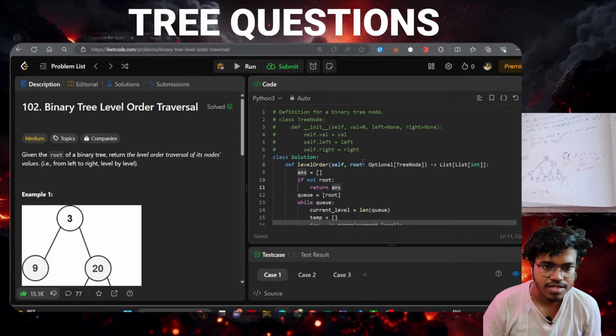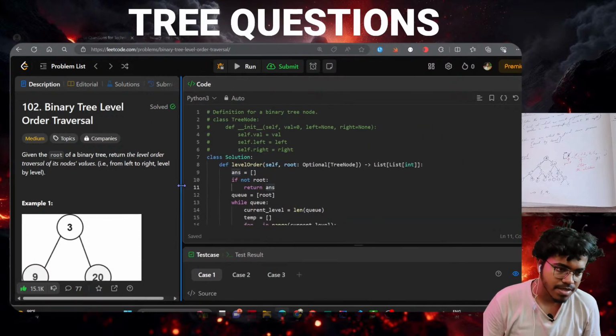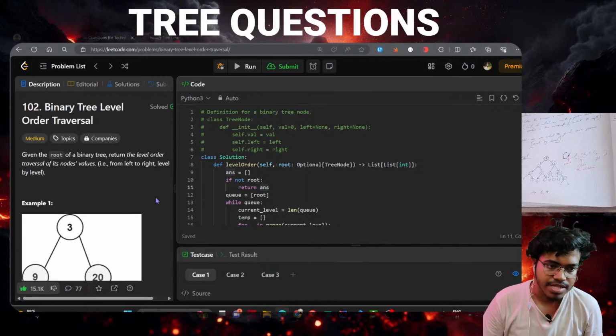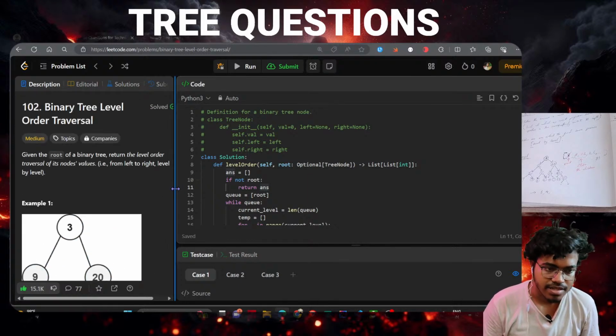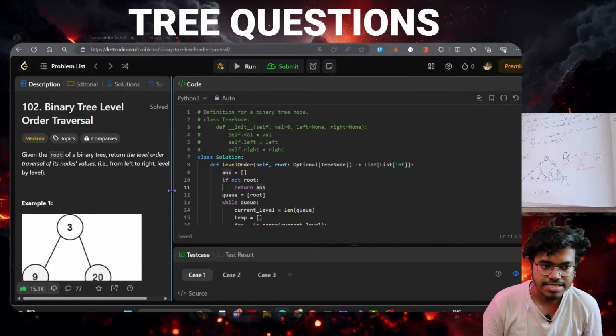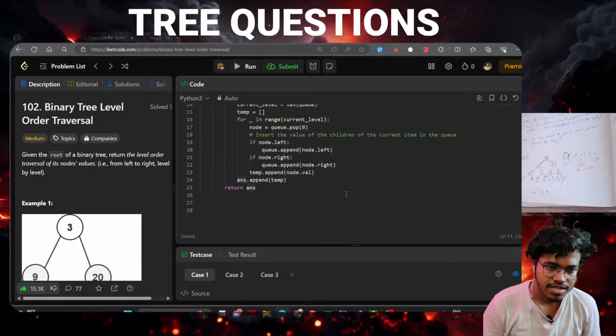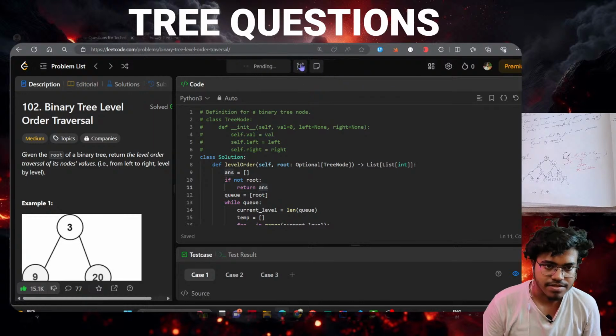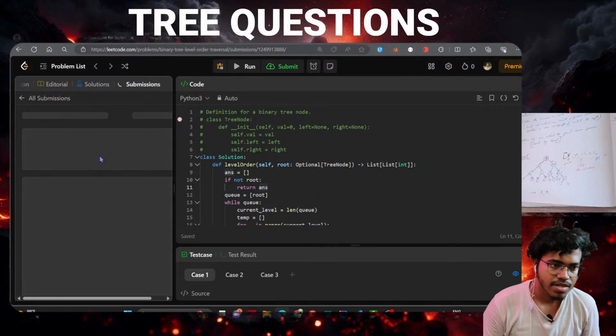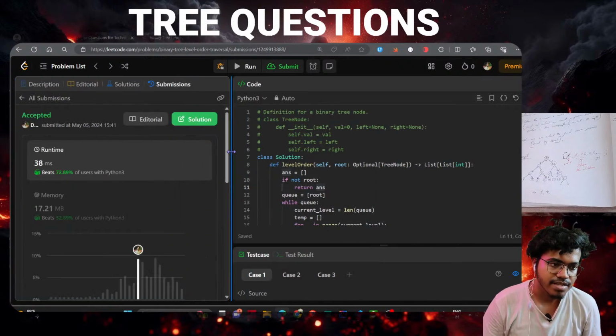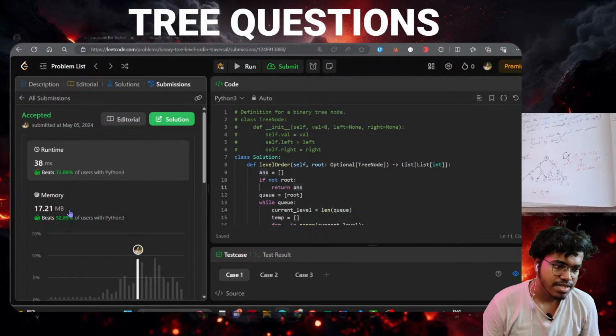It has also worked. I have to learn how to implement deque, which is a built-in class for implementing stacks and queues in Python. As of now, I'm using list methods only. So deque is much more efficient. If you see when I submit the code, the logic is fine, but it still does not beat 100%.